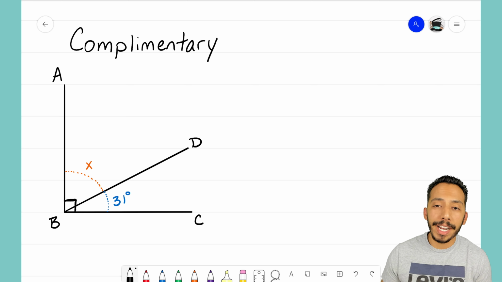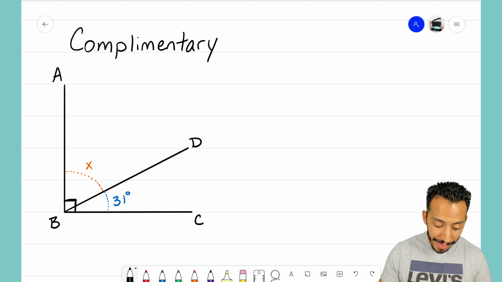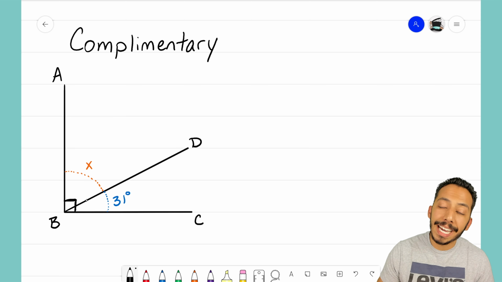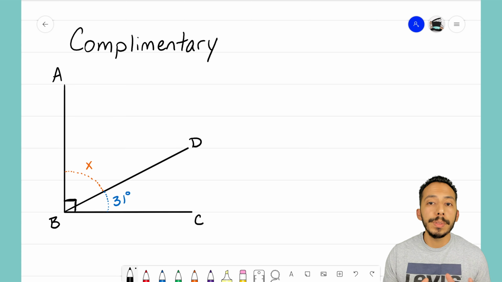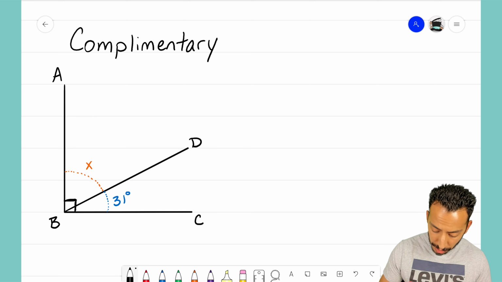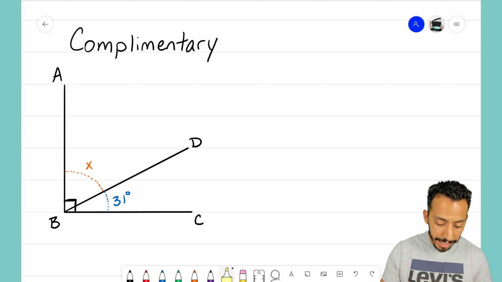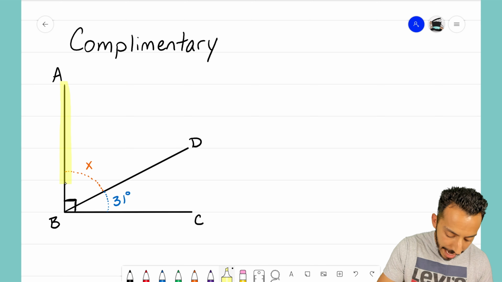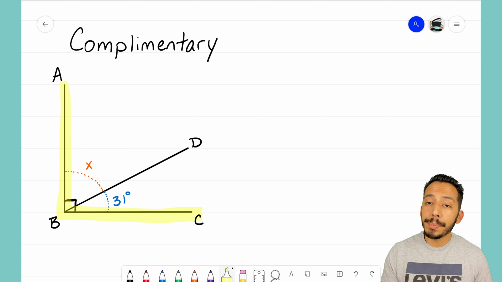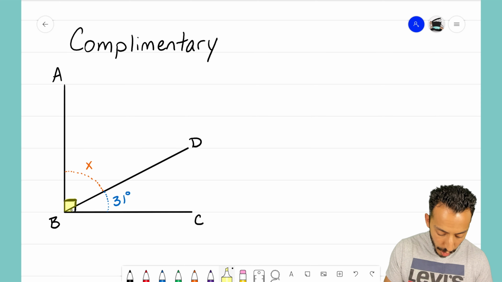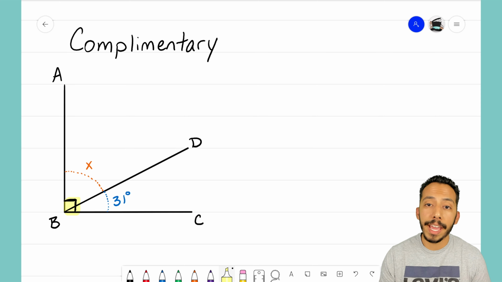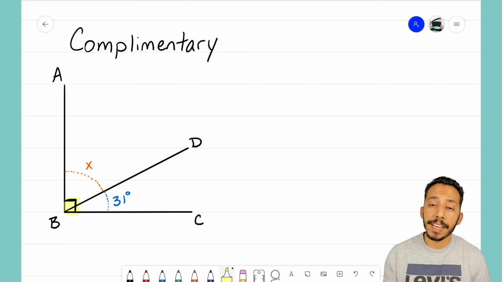Here I have a 90-degree right angle that has been cut. We see that the line from B to D is cutting my angle, and now I have two different portions of my right angle. Let's first talk about the right angle. Notice that we have angle ABC. ABC is a 90-degree right angle. How do I know that? Well, I know that from that little box down at the angle. Remember, whenever you see a little box on an angle, that indicates that the angle is a right angle and that it equals 90 degrees.